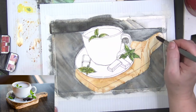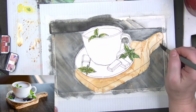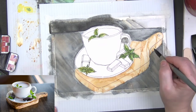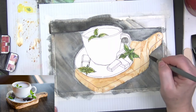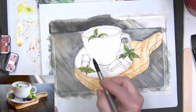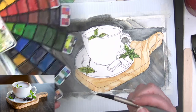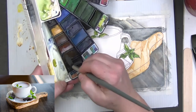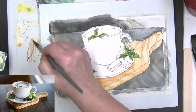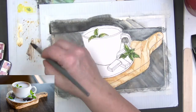It doesn't have to match what's on the cutting board on the photograph. It's just making a cozy looking cutting board. And I'm going to pick up some of that sepia brown that's on there now. It's a little bit darker brown. I'm going to work with it a little bit thicker.